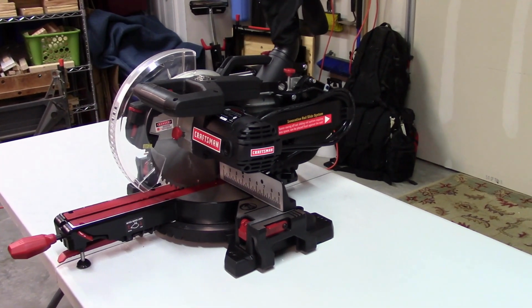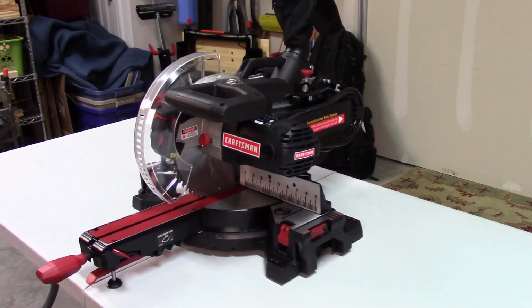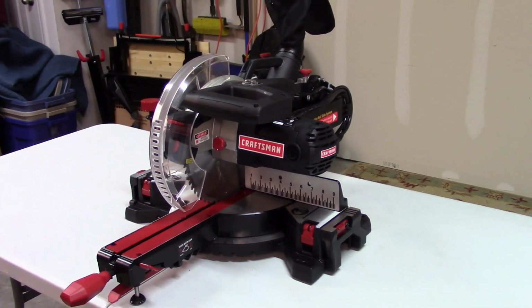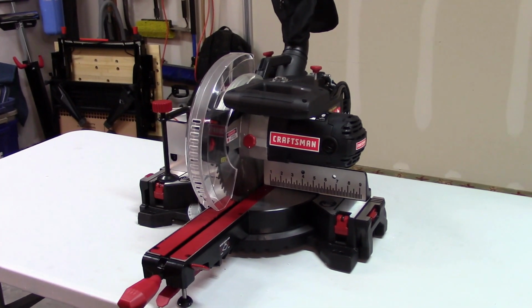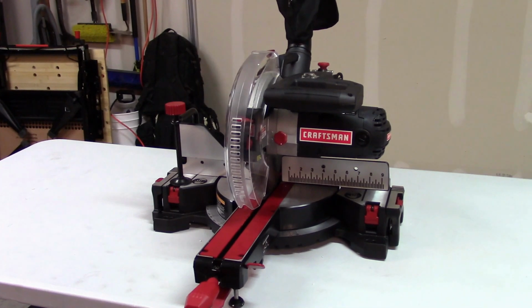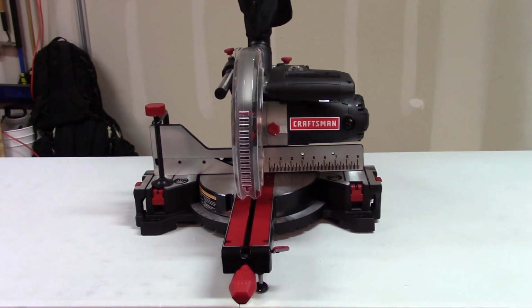Let's take a look at the specifications for the Craftsman model number 407530. The motor runs out at about 4,800 RPMs with no load. The blade is a 10-inch 60-tooth Craftsman carbide blade. It weighs in at 45 pounds. The miter will do 50 degrees left and 50 degrees right.